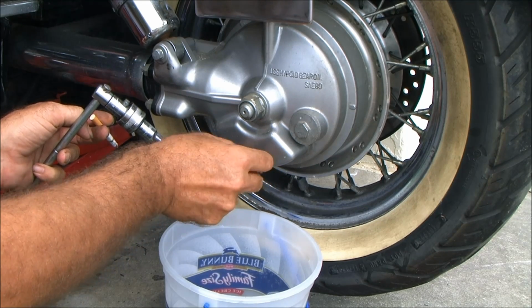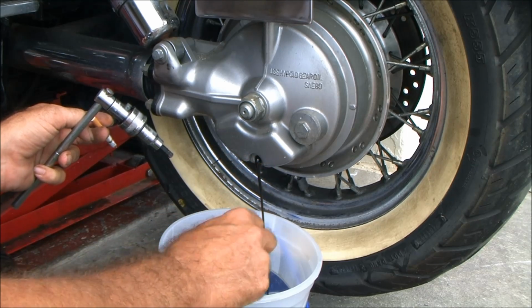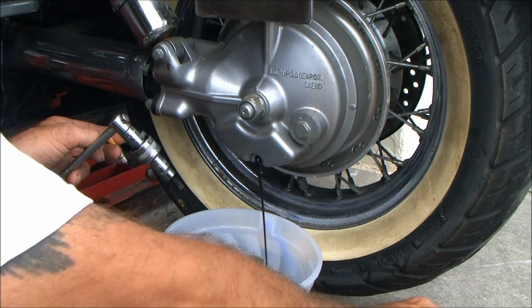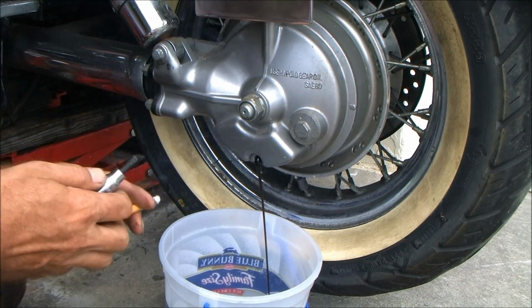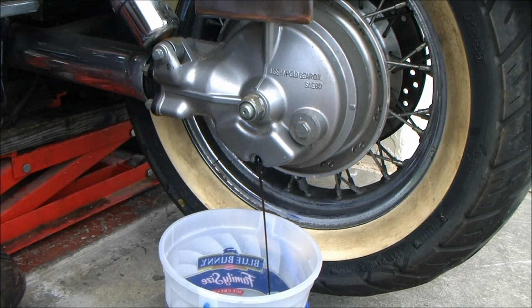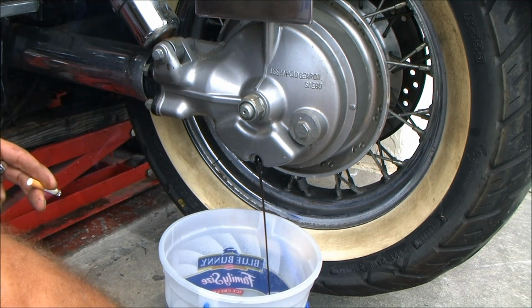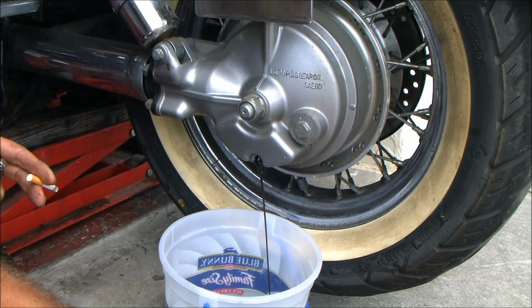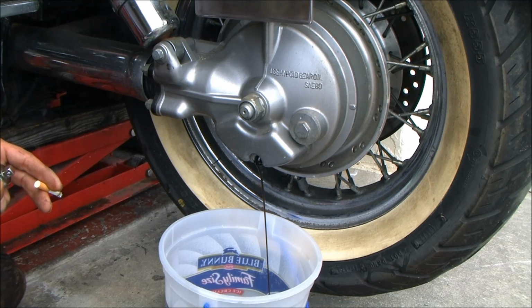My rear end on any of my shaft drive bikes, I don't care which one it is, every third or fourth, sometimes I'll stretch it to the fifth oil change, I change my rear end lube. You see how nasty and black that shit's coming out? That's been in there for, let's see, 97 to 07, there's 10 years plus another 6, so 16 years that's probably been in there.